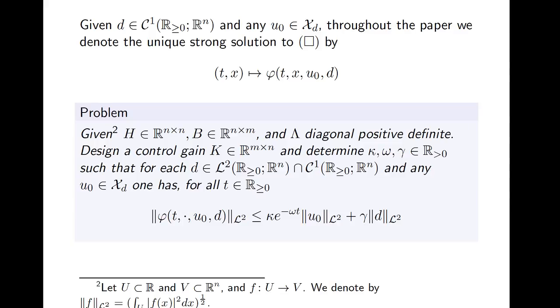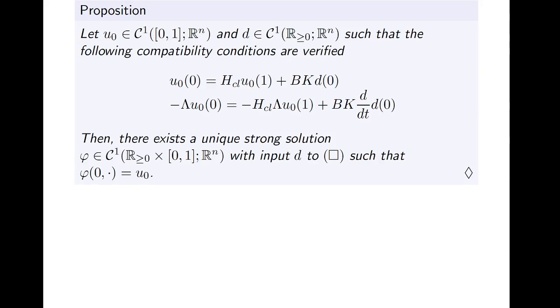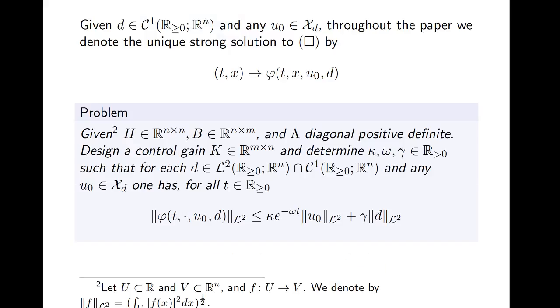Okay, so in the following, I'm going to denote this. Again, I said that there exists a unique strong complete solution, so there is no need every time to say this is the strong complete solution. What I say is that for a given D, for a given U0 belonging to this set X calligraphic of FD, the unique strong solution to the square equation, which is this guy here, our PD, I guess there's no need to go back there, then we denote the solution with this calligraphy. Again, I can do this because the solution is unique, it's complete, it's nice enough. So there is no ambiguity here with this notation.